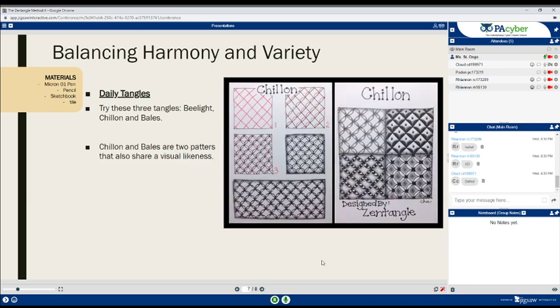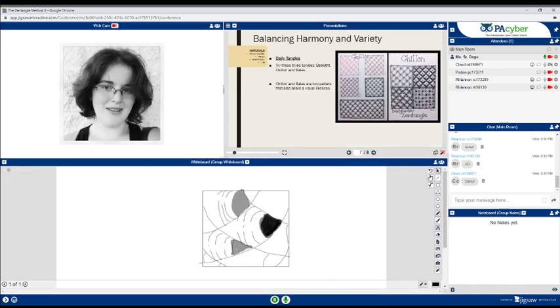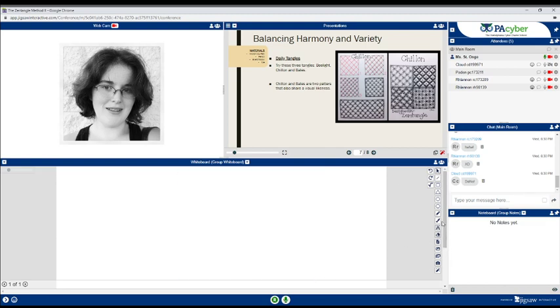The next one that we're going to be learning today is going to be the chill on. So with the chill on pattern, this one's a little bit different. Again, those first couple of steps are going to be a little bit difficult, but the outcome is sort of like a plant-like structure almost, or leaf-like structure. Basically, the way you go about this is, let me just minimize this, and we'll delete this square and make a new one.